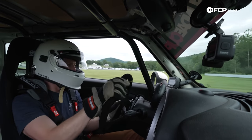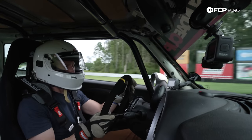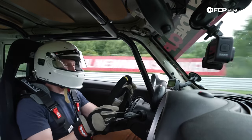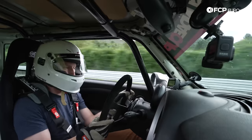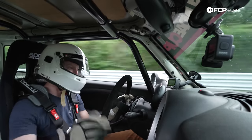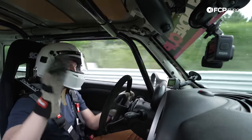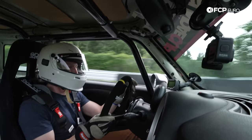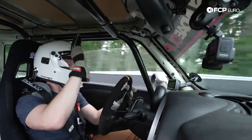And I most importantly want to thank FCP Euro and Mike Hidalgo, because as we mentioned to you guys, when we got this car, it was not as track ready as we thought, which we should have known being at a scrapyard. But Mike did an awful lot of work in a very short time span.